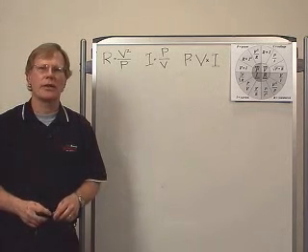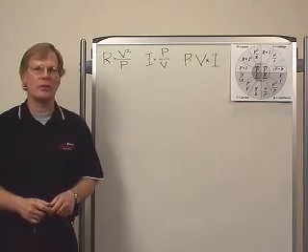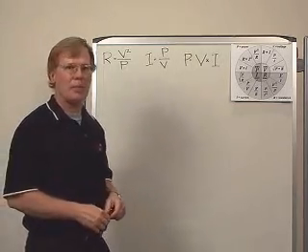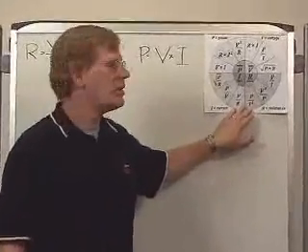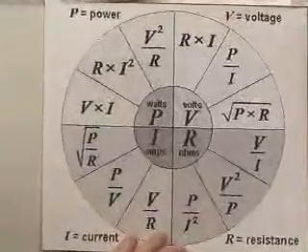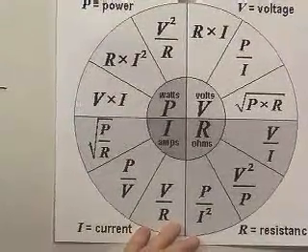In this video, we'll calculate Ohm's law and also work with the power formula. Now, Ohm's law and the power formula actually are all combined into this formula wheel here. And what this tells me is, okay, if I know any two things about a circuit, I can find out a third thing about the circuit.